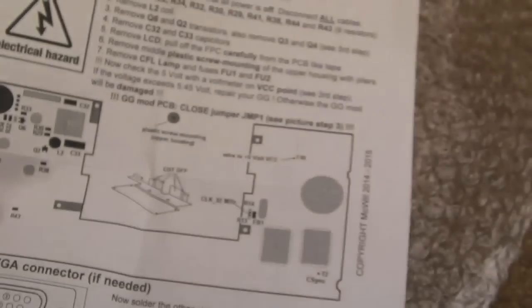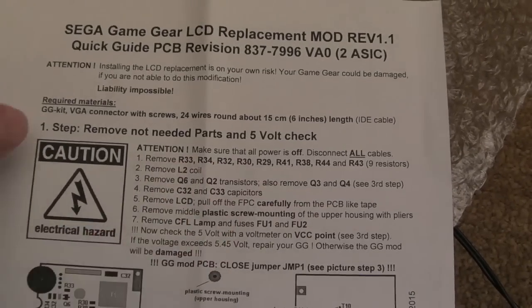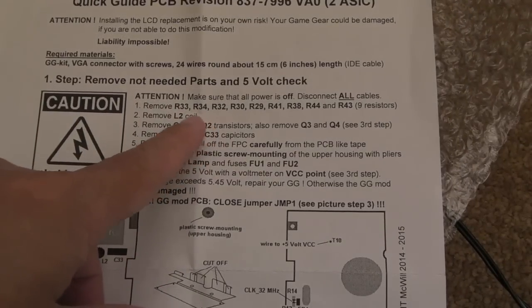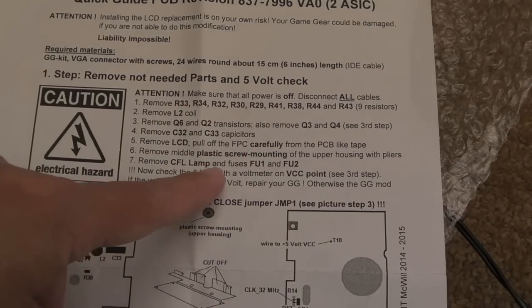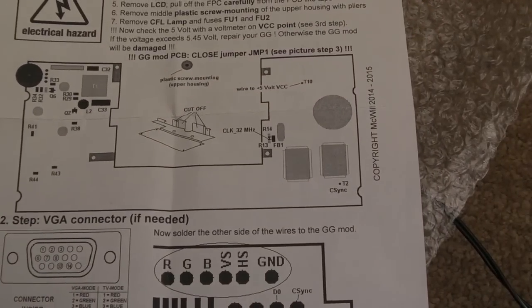So it's very much like the Atari Lynx mod, where you remove a load of components that are not required or may well interfere, and I guess it's going to be a combination of the two things. But there's an awful lot more components on here to remove, and I would say it looks a little bit more difficult than the Atari Lynx mod.